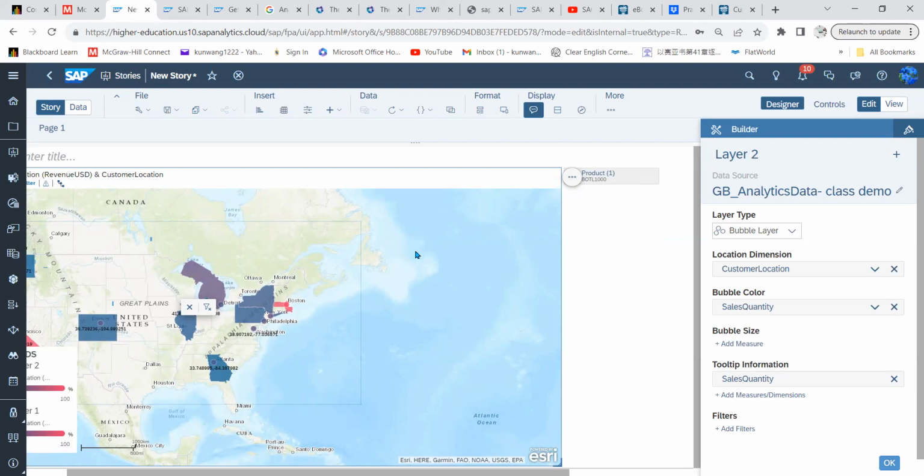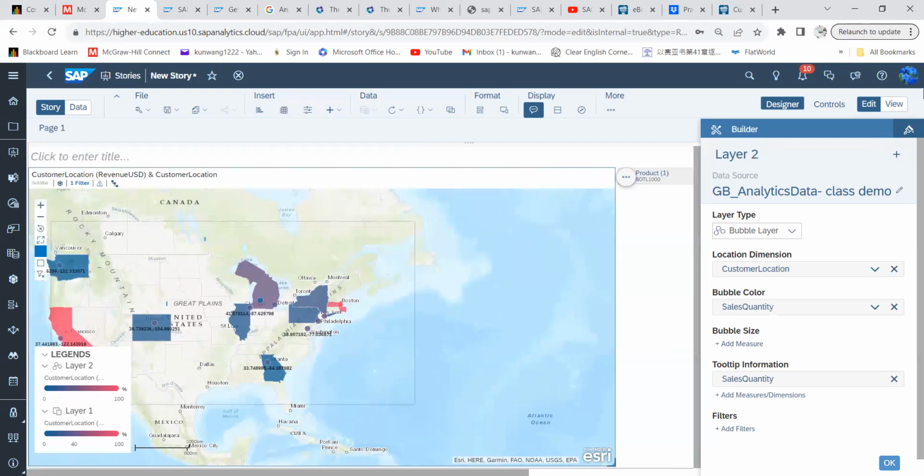Okay, so I will stop here for the map. Again, this is not a standard solution. So just walking through some fundamentals for starting your analysis under the SAC.